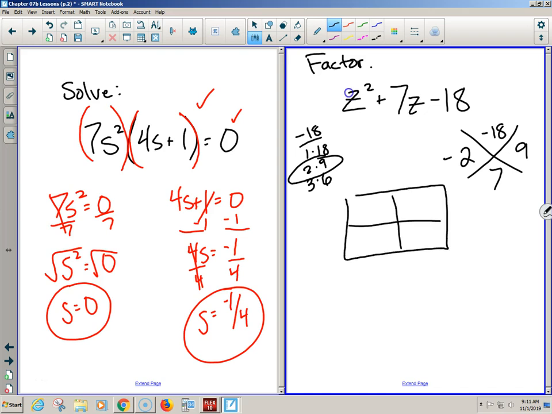Go ahead, Jerry. I'm listening. So I didn't know which one to choose, like 2 times 9. Here's what I showed someone who came in last night when we were working on the whiteboards. When you see this sign, that means the bigger one had to be positive. If it was a minus, then the bigger one was negative. So whatever 2 numbers you have, you ask yourself, okay, who needs to win? If this is positive, the bigger number needed to be positive. If this was negative, then I would have switched the signs and 9 would have been negative. Does that make sense? Yeah. So whoever the bigger one is has the sign of whatever that little term is.